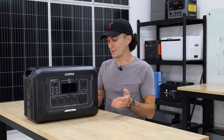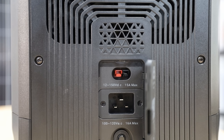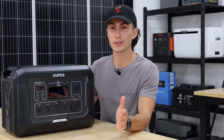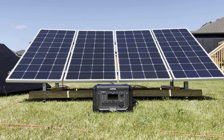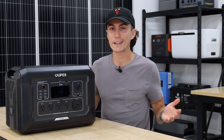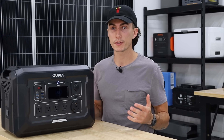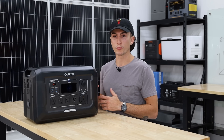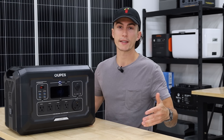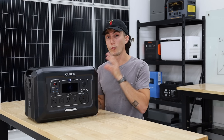The second thing we don't love about the Mega 2 is that the solar input is just hard to achieve. It's rated for 12 to 150 volts and 15 amps. All of our rigid panels are somewhere in the 20 volt range and just under 10 amps, so you can only do about six 200 watt panels into this, which is only around 1,200 watts before you start running into problems. There are some workarounds we'll get into in the testing section, but if you have panels already and buy this unit, it might be a little hard to make everything work.